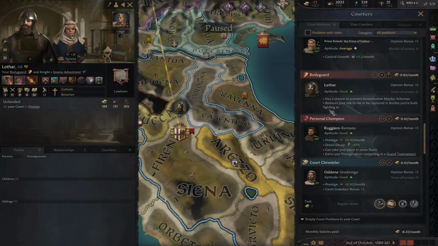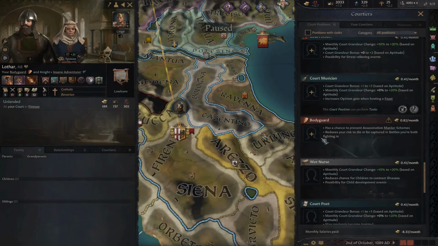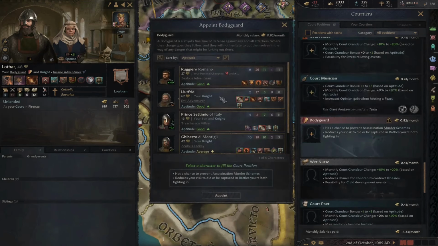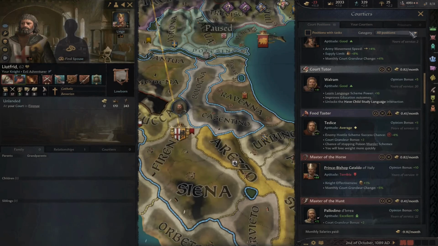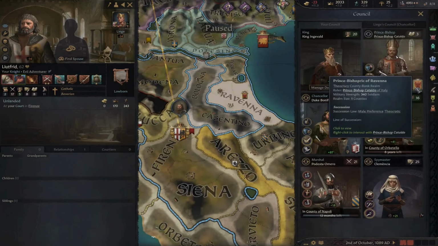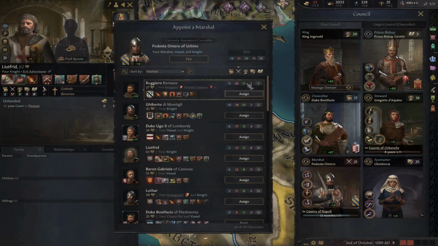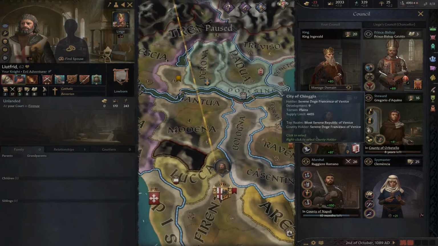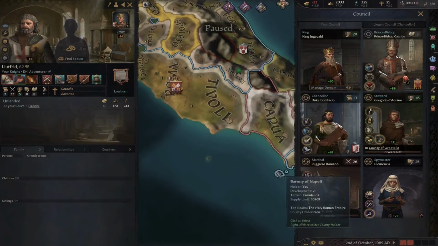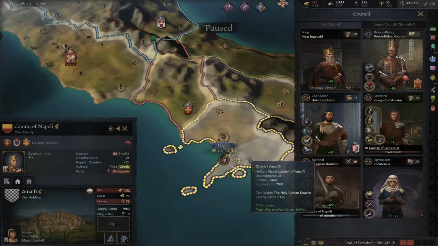Yes, I don't care how much that costs. Lothar is still a bodyguard. Let's have another bodyguard here. Ruggiero. Lutfried. No, definitely this guy. Podesta Omero. Sorry, bud. I've found someone better than you, which is hard to imagine. But he is that much better. He's in Napoli, which we own.